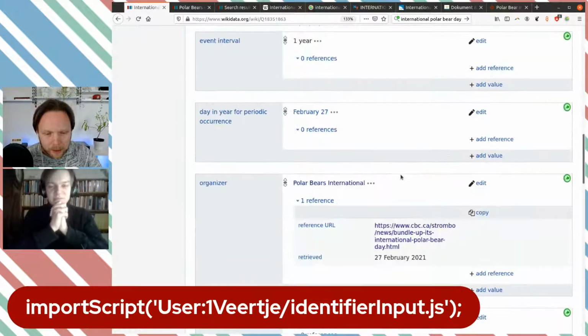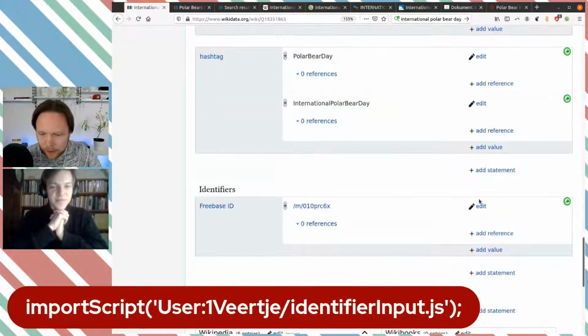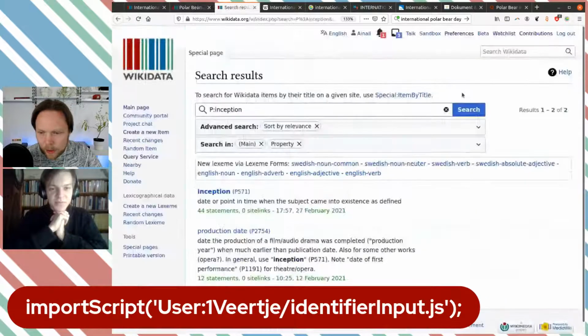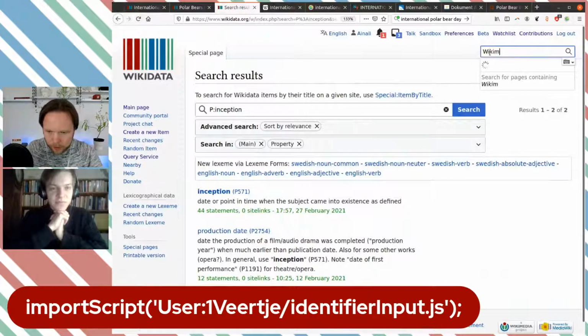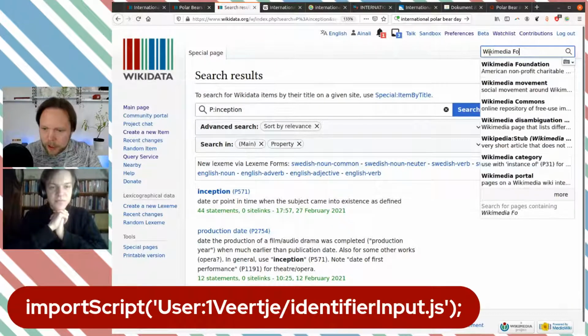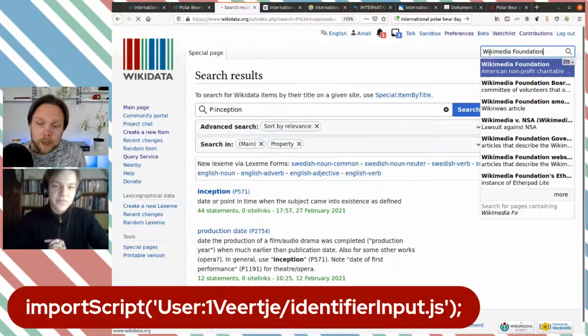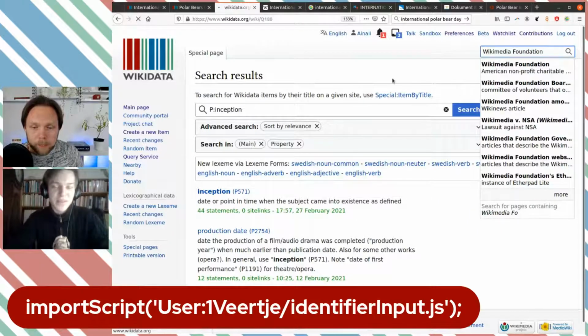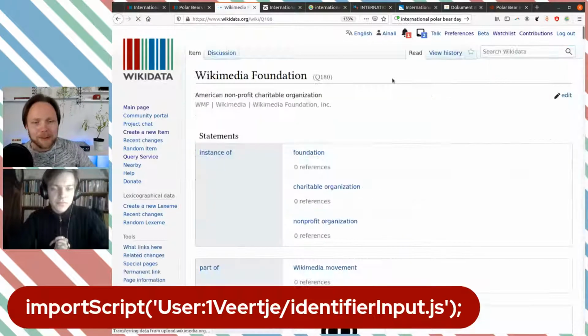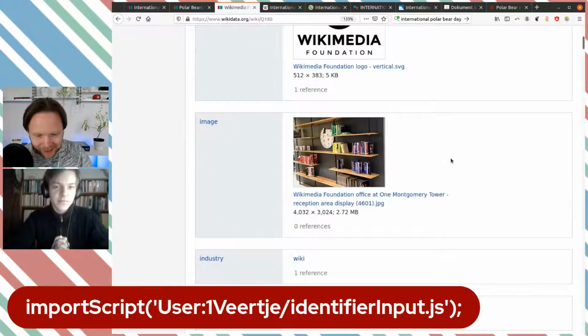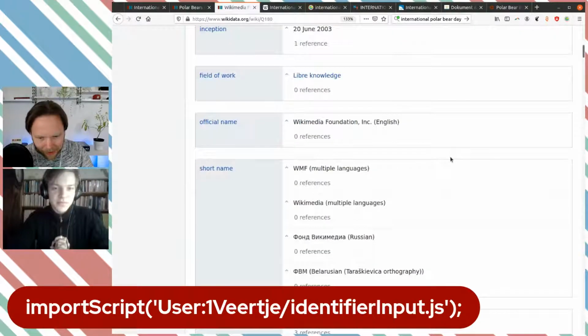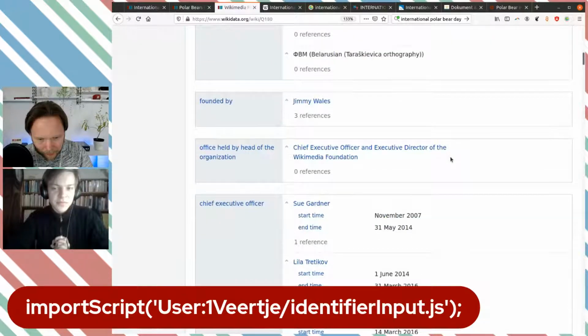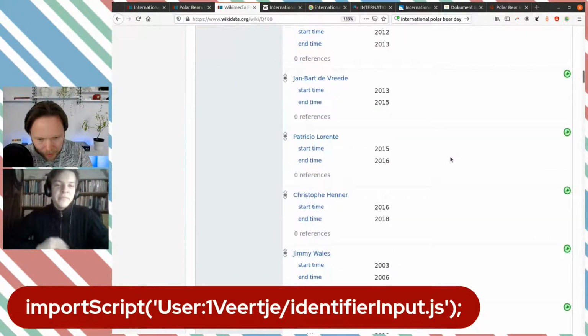So I think I want to add something, but I don't remember exactly how. And I usually go to, like, I think the Wikimedia Foundation has a fairly well modeled item for natural. We like to look at ourselves a lot, and I think there's something in here for it, but I don't remember the name of it.